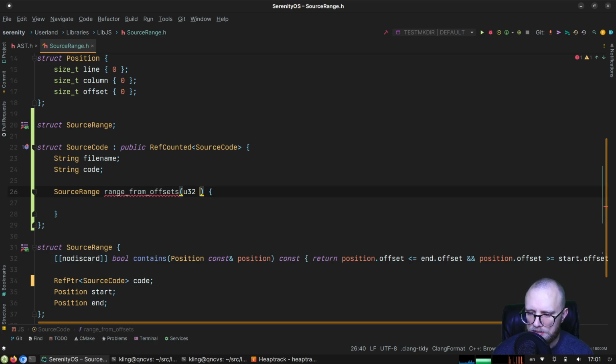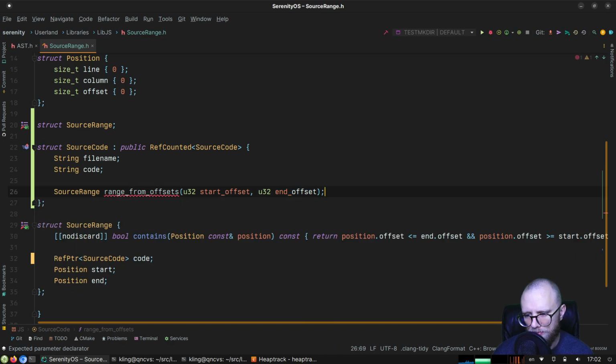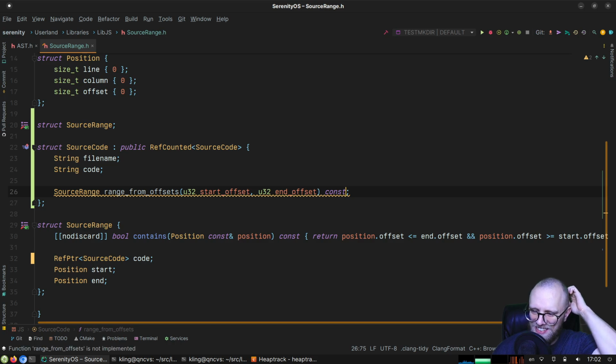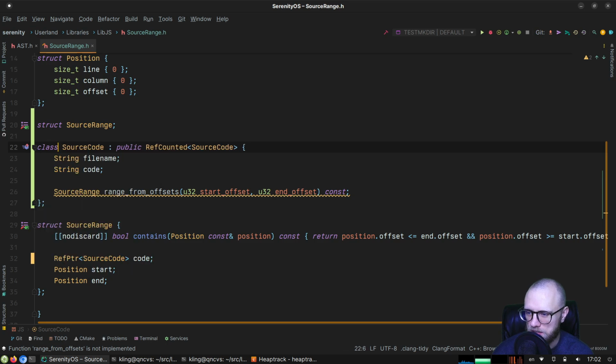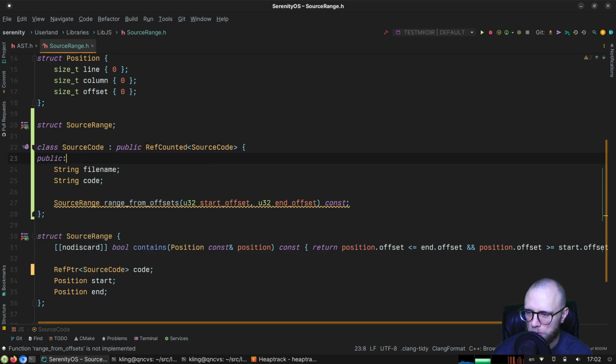And then if you pass in a start offset and an end offset, then we will calculate by doing something. We'll figure that out later. But yeah, something like this. And I guess this could be a big boy class, actually.